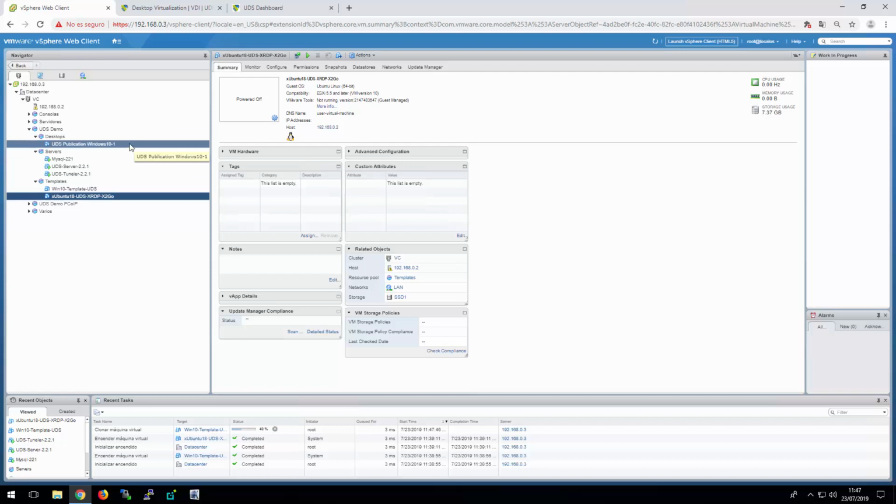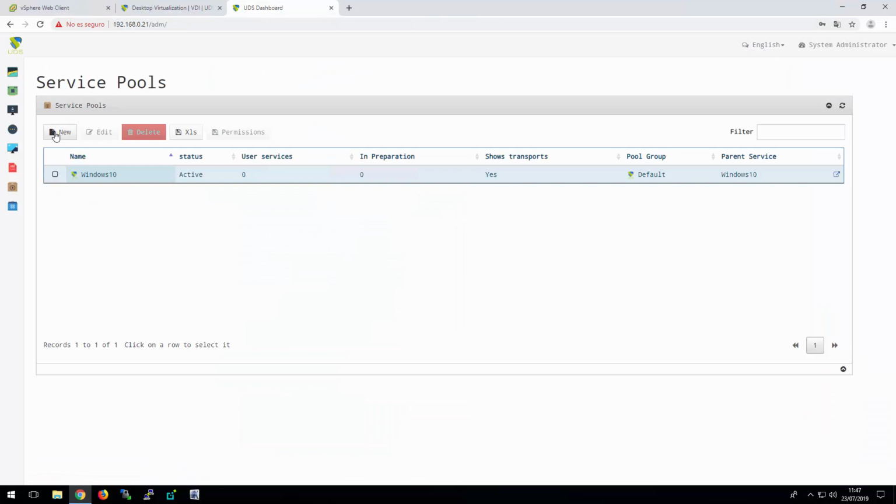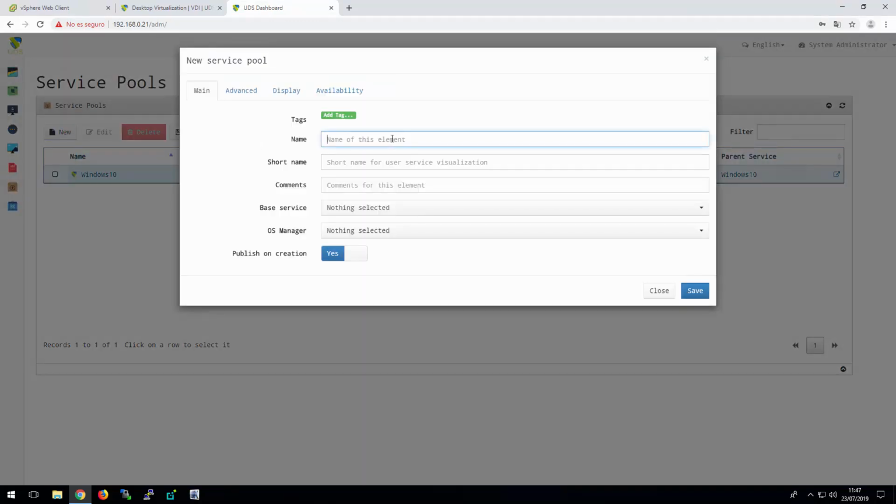Once it finishes creating this publication, the virtual desktops indicated in the cache section of the service pool will be created. We now proceed to publish the Ubuntu service.